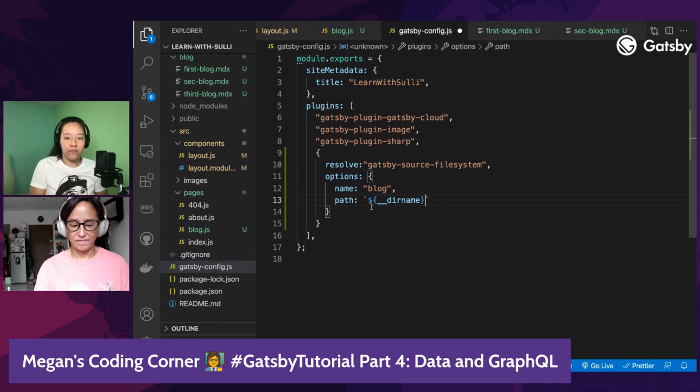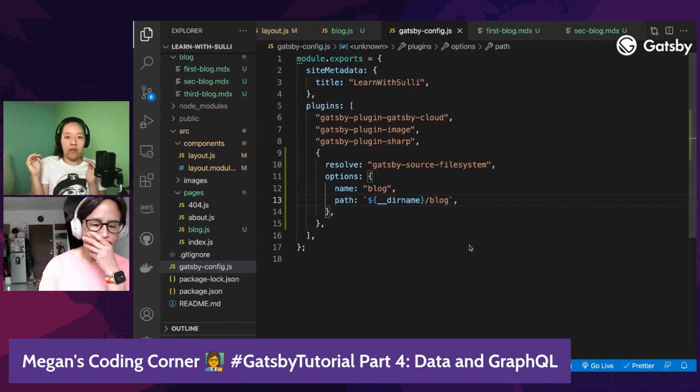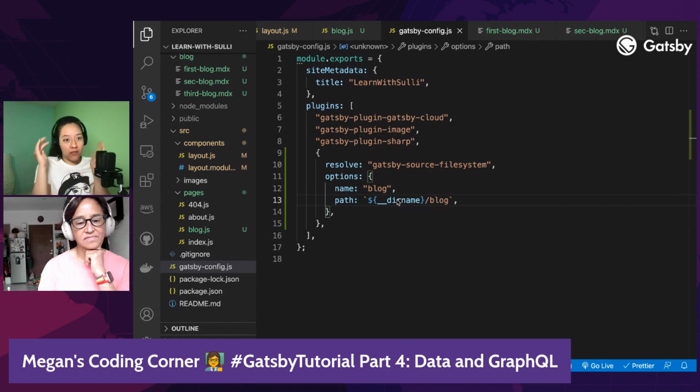Then you're going to do /blog. So this says take the files inside of the blog directory in my project, add them to the data layer, and give them a source instance name of blog.